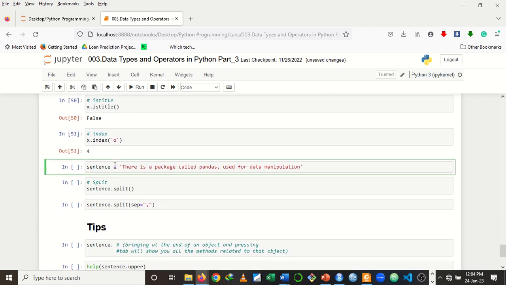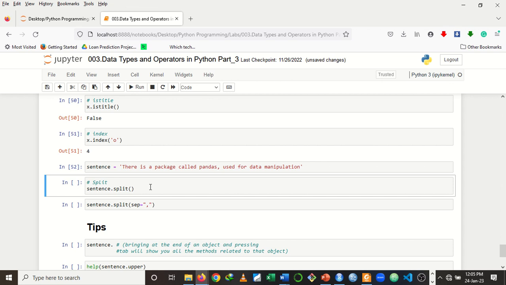Let's move on with more examples, and let's have this particular sentence here as a string: "There is a package called pandas used for data manipulation." That's a string. Now, if I have this and I want to analyze it, let's say I'm working on natural language processing, things like that, you don't use the sentence all the time.